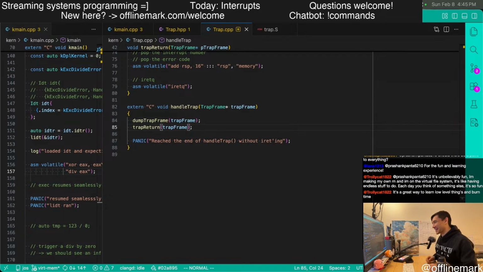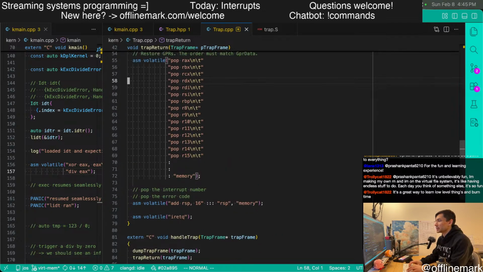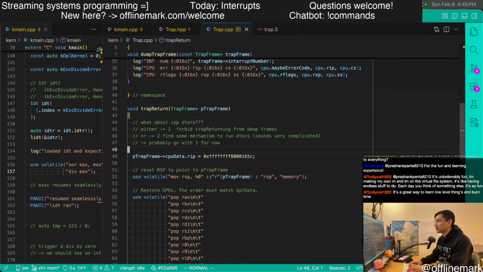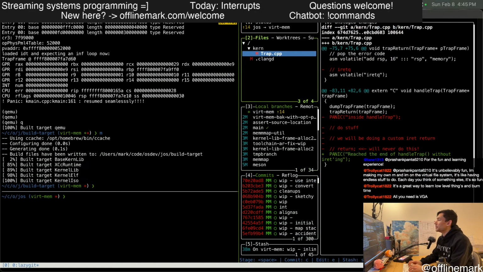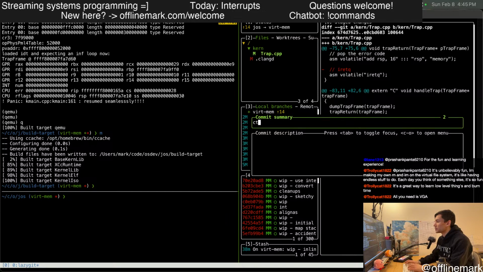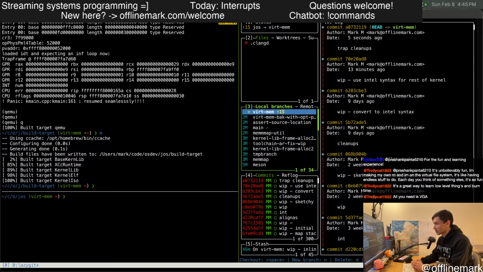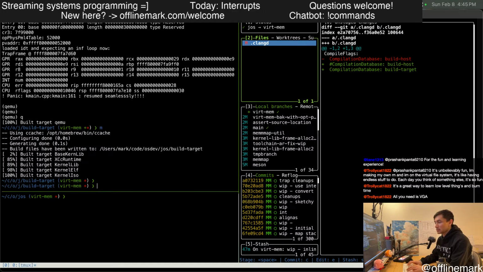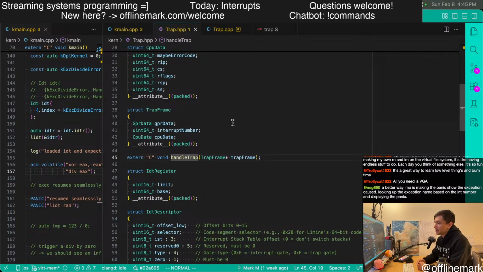Yes, burn time. Okay, so little cleanup there. We can just sort of clean any of this kind of stuff. So yeah. Trap cleanups. Again, all of this will likely get squashed or reworked or whatever. I'm still kind of in the prototyping phase for a lot of this stuff. That's how I sort of consider it. We're not really writing production code for right now. Okay, let's take a look at what kind of interrupts we want to handle now.